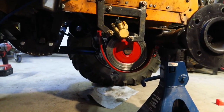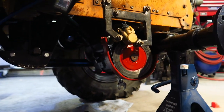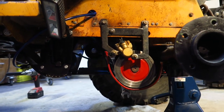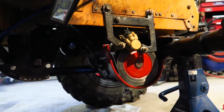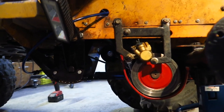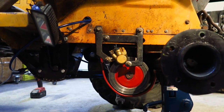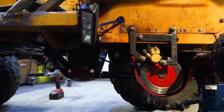All right, so installed, we're looking at that. Painted it red, just so you know, don't put fingers in there or else they will get cut off. All right, let's get this hydro line routed and hooked up and see how she works. I guess we gotta bleed it too, so we gotta bleed it and then see how it works.